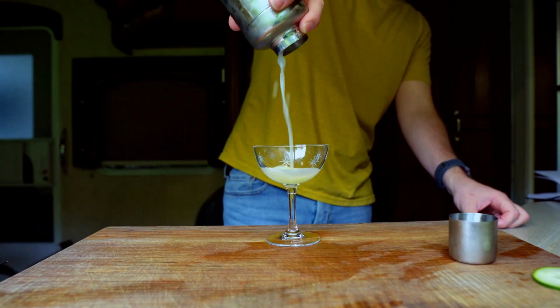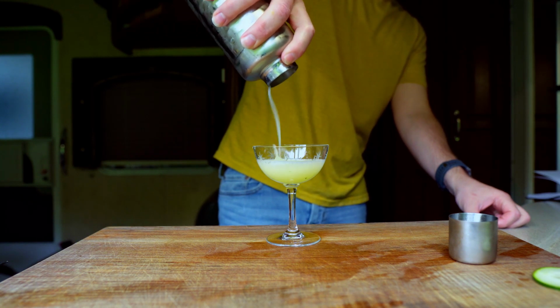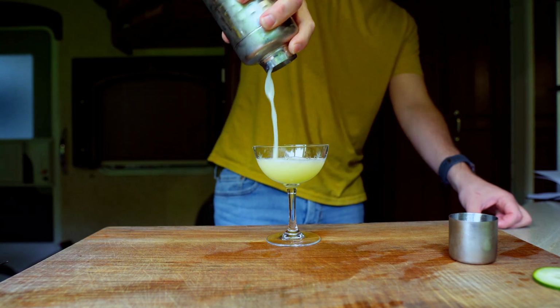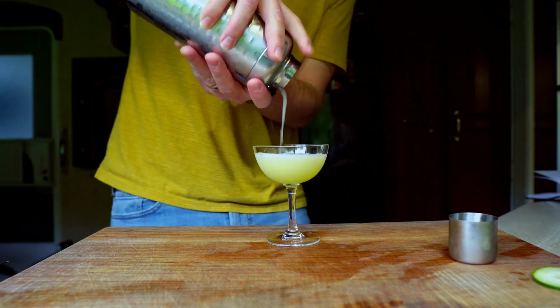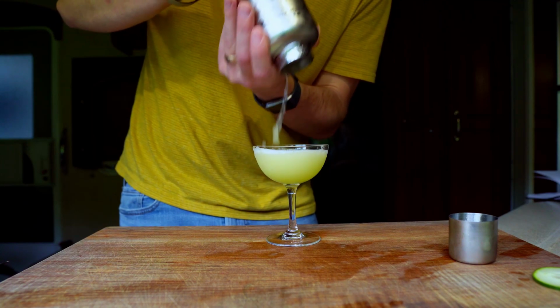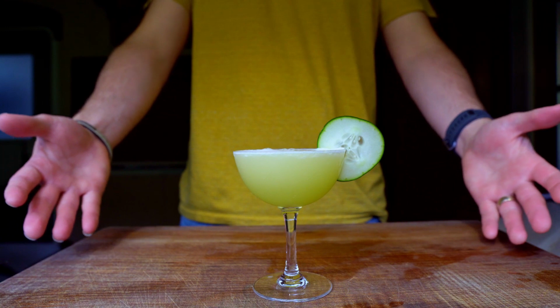Once you're all shook up, strain it into a coupe from a decent height in order to help froth the cocktail. Now, cobbler shakers suck where muddled fruit is involved, but in this case, it only helped with the frothing business. Finally, add your reserved cucumber slice, and voila, the Hole in the Cup.